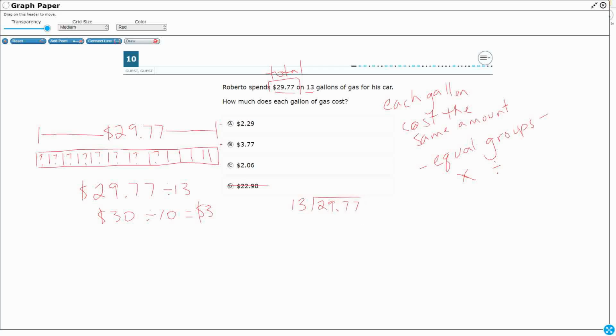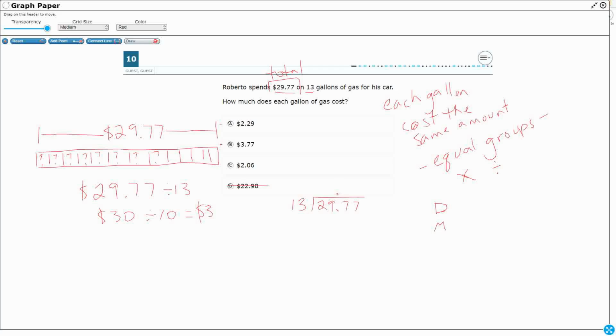Now, you want to make sure when you're dividing, you don't have any decimals in the divisor. We don't. 13 is a whole number. If you did, you would just move decimals over in both the dividend and divisor, which is just another way of multiplying by 10 or 100. Since you only have a decimal in the dividend, you're fine. You just place it right up there on the quotient bar, and then you're good.